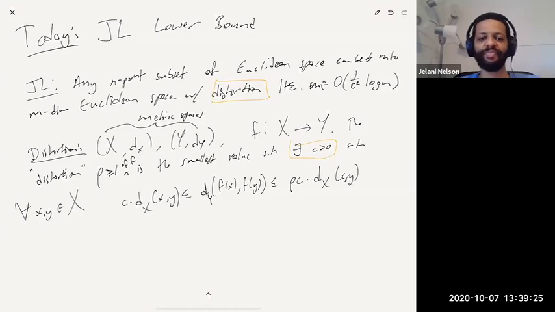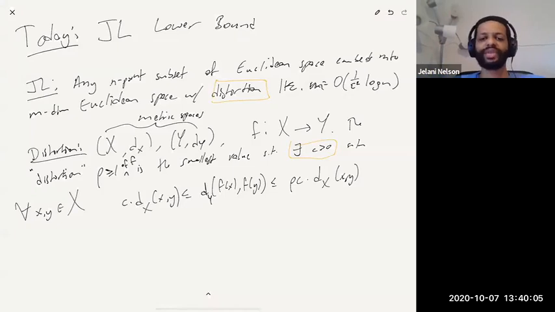In normed spaces, usually the question we're interested in is, does there exist an embedding of low distortion? So for that, you don't really need this c there, because if you have something that has the c, you can just take the embedding and scale it by 1 over c, and then you'll just have d on the left and rho times d on the right. You can do that in normed spaces. You can't necessarily do that in arbitrary metric spaces. But we're just dealing with normed spaces here anyway. We're dealing with Euclidean space.